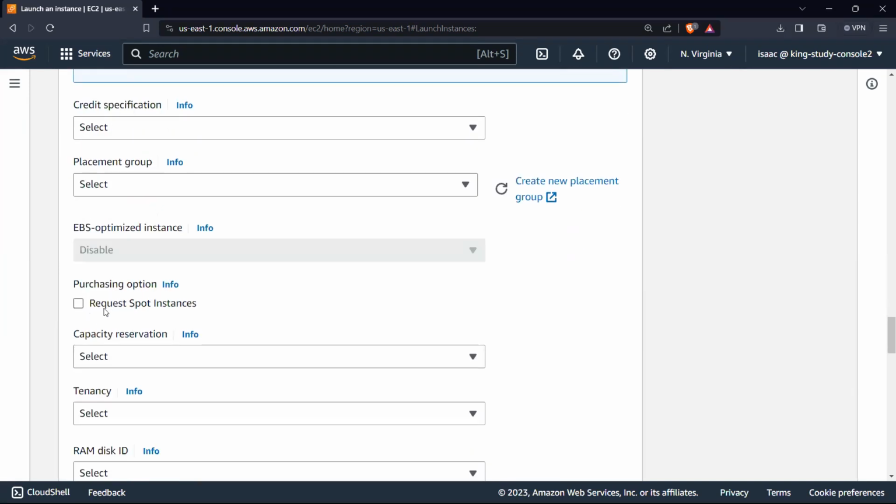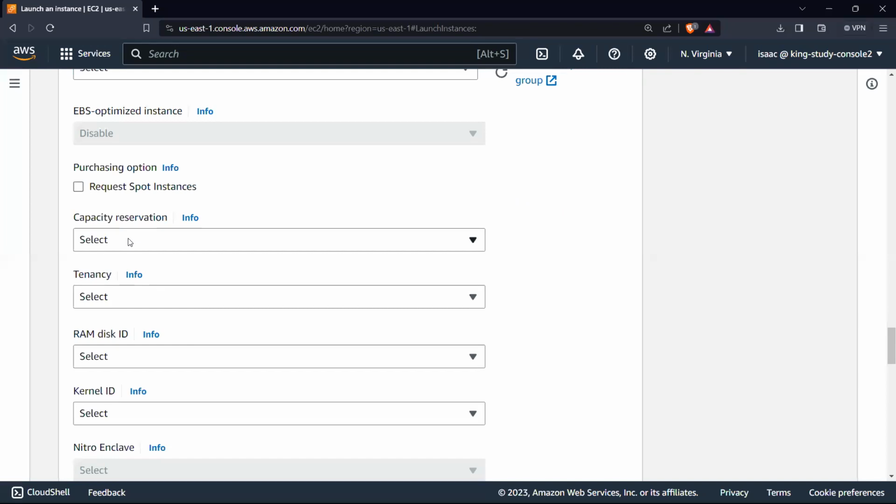Okay, this is it. So request spot instance. If you want it as a spot instance, you can just select it. And here, the price will be capped at the current on-demand price. That is what you are going to pay.